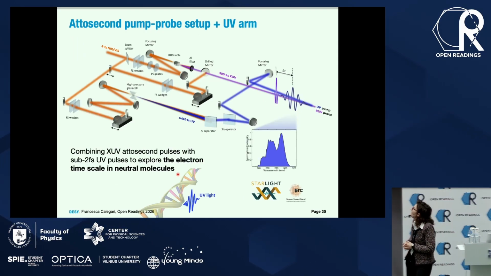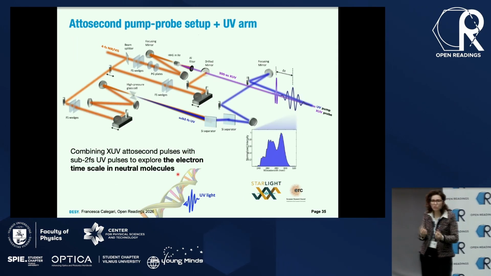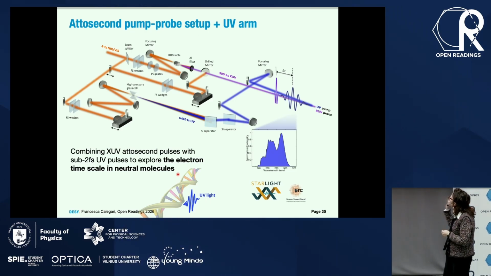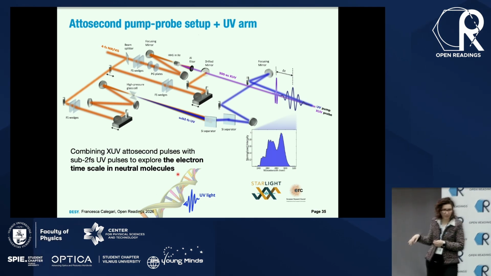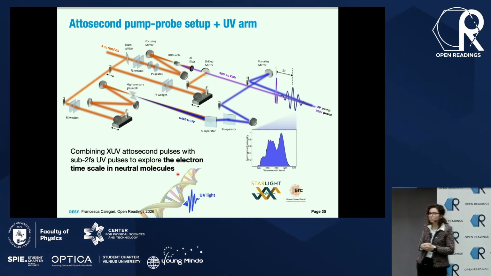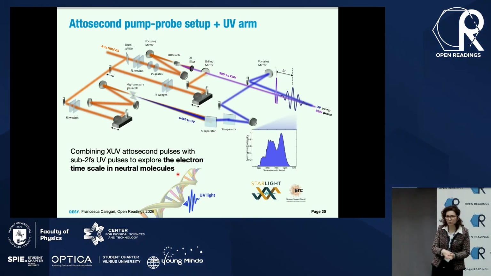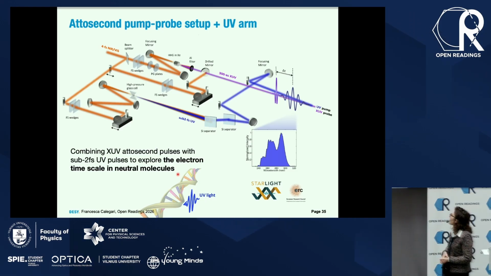And that's why in my group we have been developing and pushing a lot the laser technology in order to produce instead very short UV pulses to be combined with our attosecond pulses. Now, what we want is UV, ultraviolet radiation, as a wavelength. You remember, short wavelength means short pulses, right? I need a very short wavelength in order to produce short pulses, otherwise I'm limited by the carrier wavelength of my laser. And the ultraviolet is already quite a short wavelength, so it enables the generation of very short pulses.